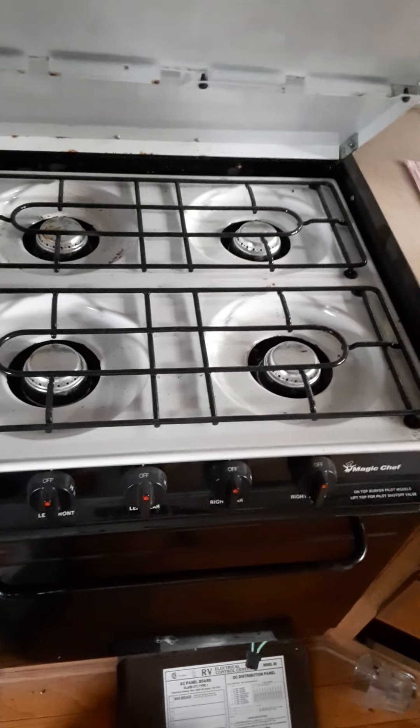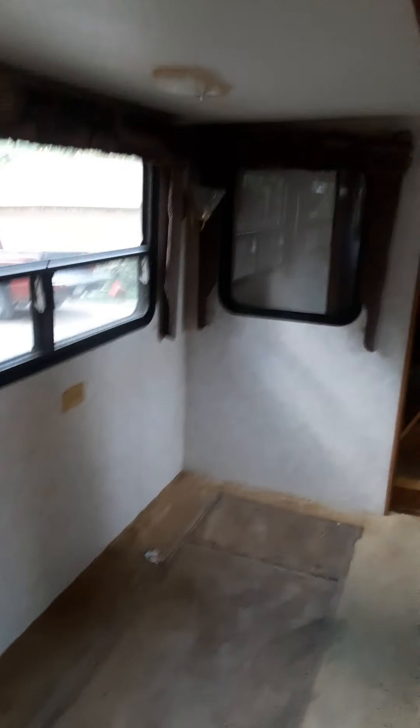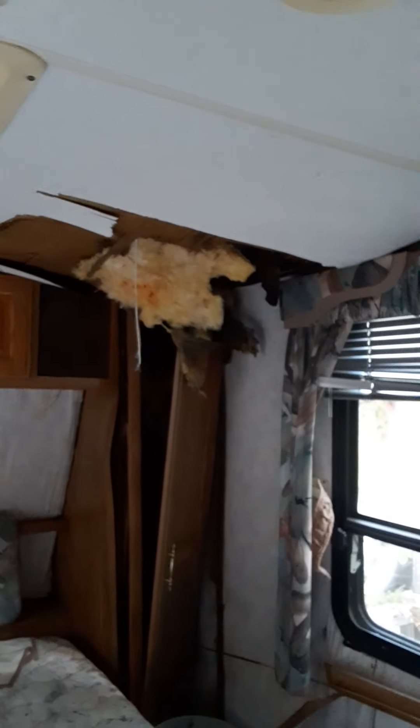There's a stove — I don't know if I'm going to keep it or sell it. There's a microwave that I'm going to sell. There are windows that will be pulled. There are a lot of odds and ends. The rooftop AC is ducted, but I didn't duct mine, so I'll have to figure out how to put the ducting in with the ceiling. There's water damage and this wall is rotted out.